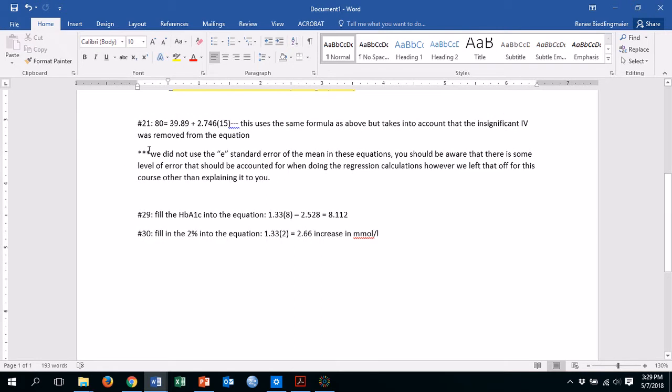Okay, now we're on 21, so we have another equation, and I just reminded you here we're not dealing with the E part of the equation. So using this prediction equation, if a 15-year-old scored a 70 on his academic knowledge exam, what would you predict he would score on his health knowledge exam? And there's your constant, and there's our coefficient with the 15-year-old, and we would predict that his score would be an 80 on his health knowledge exam. Excuse my misspeaking.